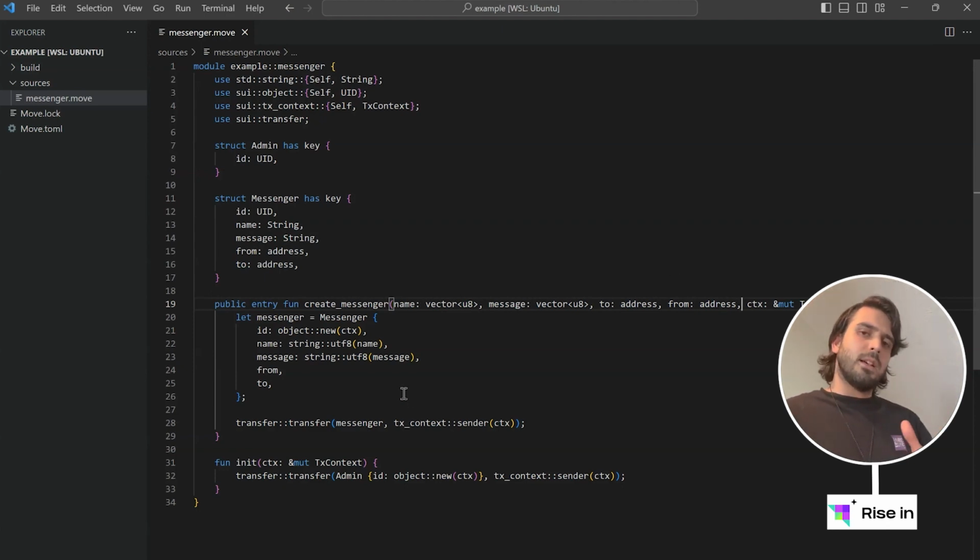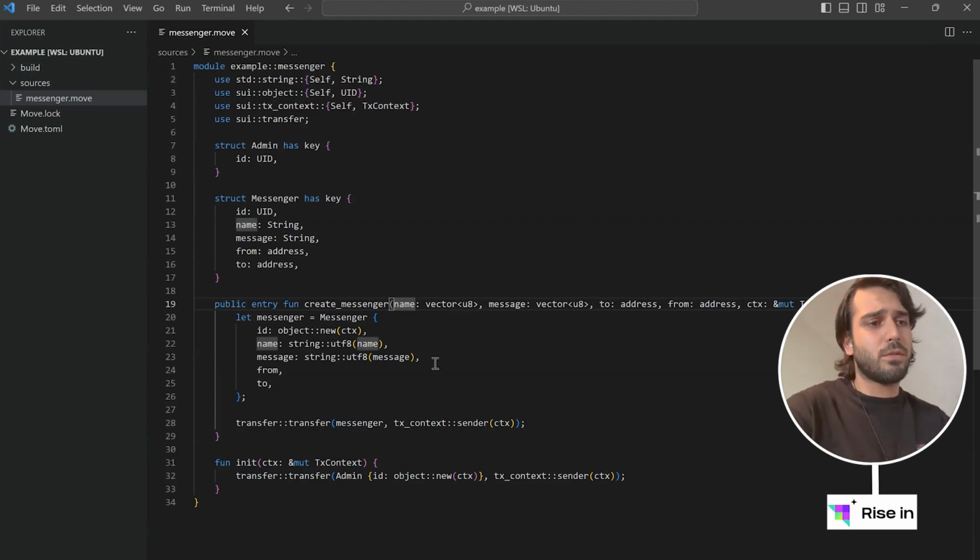What I want is for the admin of this contract to create the message, saying that this message is from this address to that address, and this is the message. I want only the owner of this contract to create these messages. There are a couple of ways to do it, but since we started with our admin struct, let's see how we can do it with this structure.